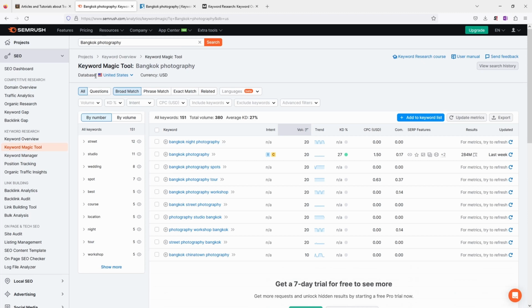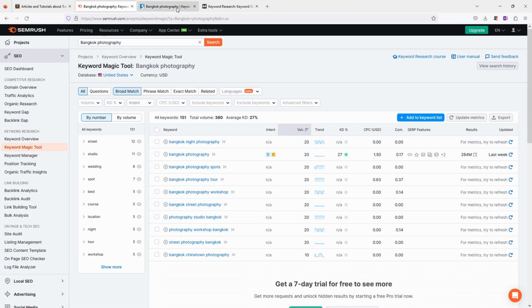And you see here for the database, so for somebody searching in the United States, I wanted to see Bangkok photography. First of all, what other keyword combinations there are, what's the expected volume. And here you get a list and you see the volume is actually for Bangkok photography, it's not that high. So it's like just 20 searches here. And you also see there are some other combinations which I might use in my article just to extend this volume a bit to get a few others.